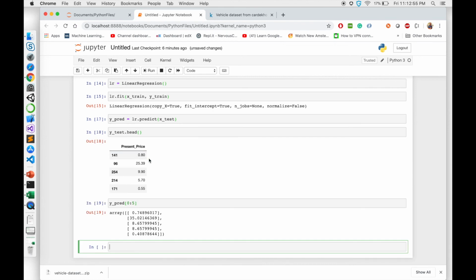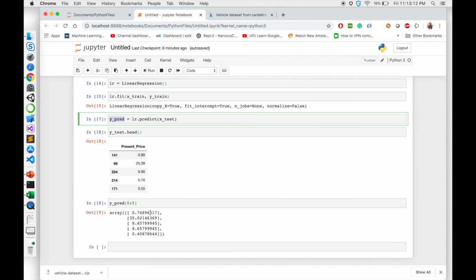So if you see, the actual values for testing were 0.8, and predicted was 0.74, 25.39, 35. So if you see, it's very close, not close enough, but it's very close to my testing data, whatever it predicted. So the 30% data that it took, it started predicting and it put in y_pred. That's what I'm displaying here. And I'm looking at the test data that I had just to compare how much off it was. So this will give me prediction information.